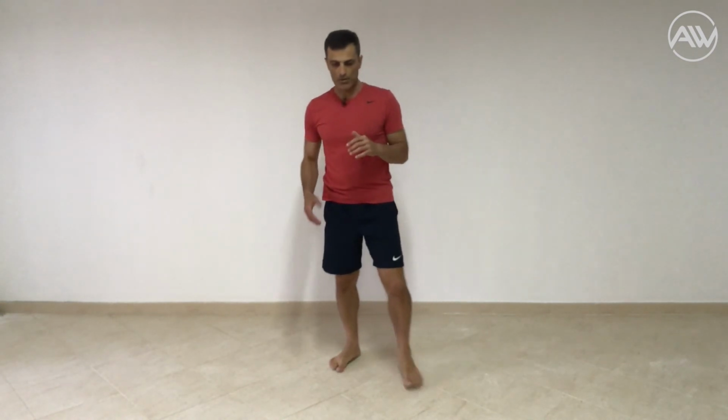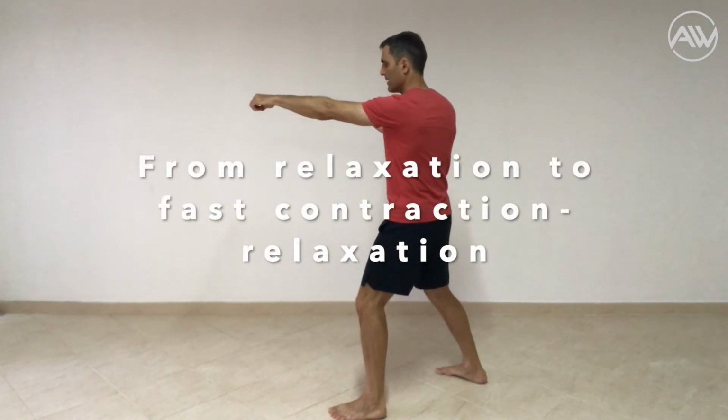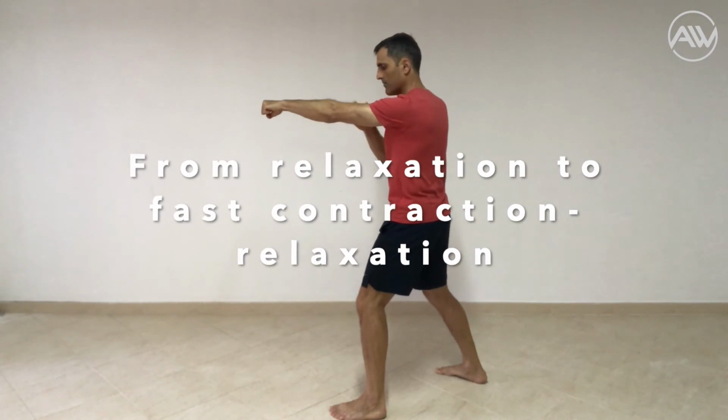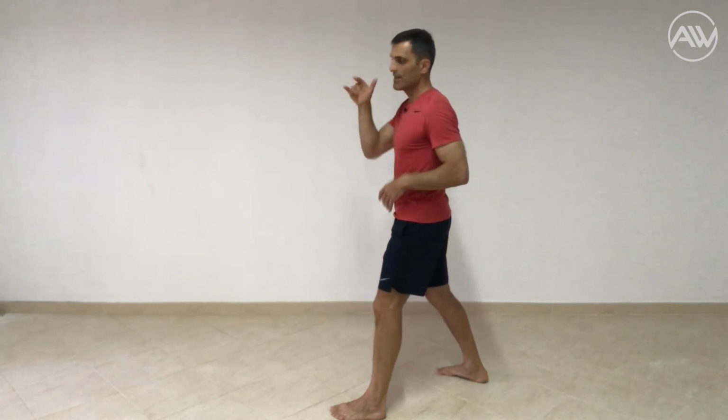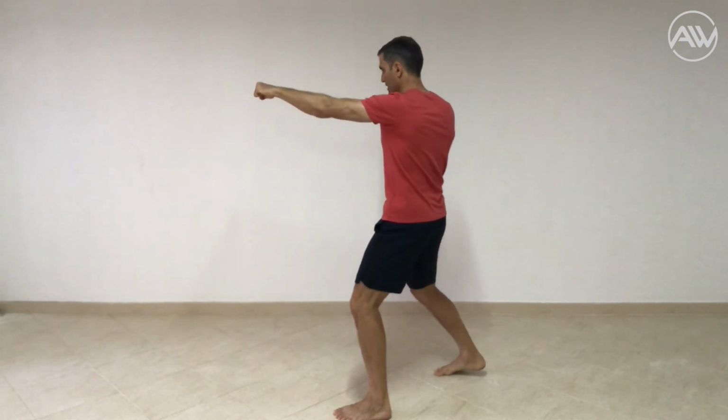Another strategy that I use to improve the strength is another way. Instead of contracting all the time forward and backwards, we are relaxed, and then what we are going to do is contract only at the end when we are finishing the punch. So we are here, only there. So I'm relaxed, I'm relaxed, I'm relaxed, I close my hand, I contract my arm. If it's possible, I contract my full body only at the moment that I'm imagining I'm hitting something or someone, okay? So relax, contract and relax, contract and relax.